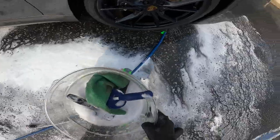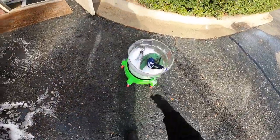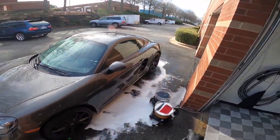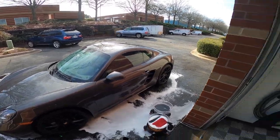Alright, so now that we're done with the wheels, I'm gonna set this aside and get started with the paintwork.